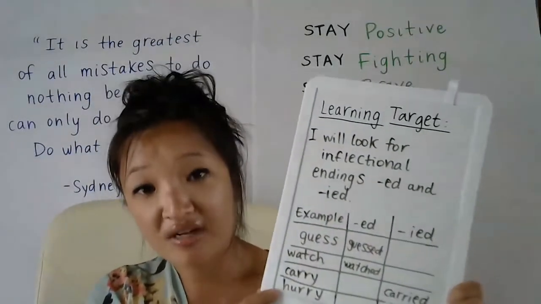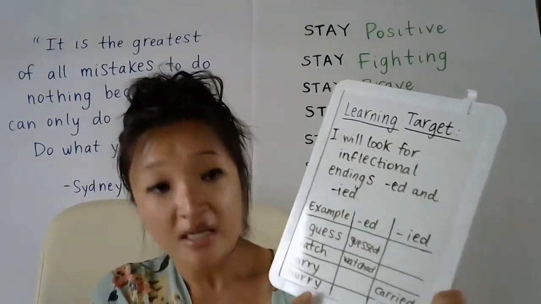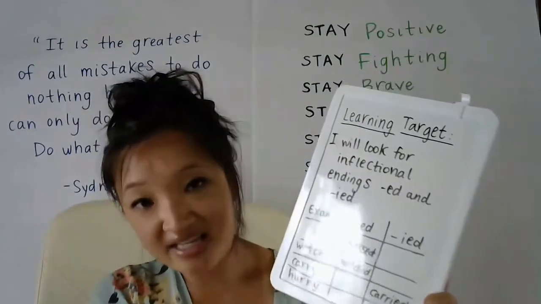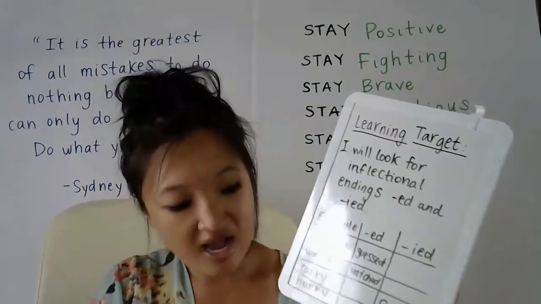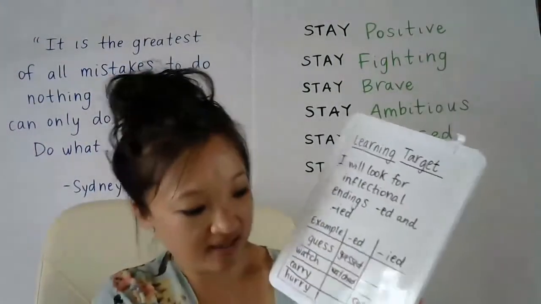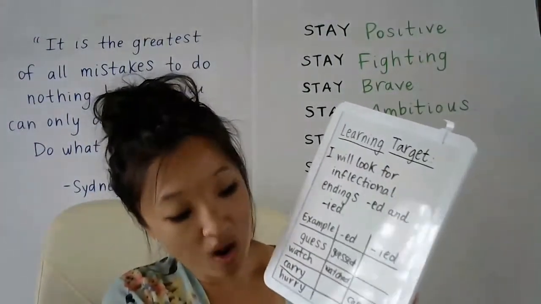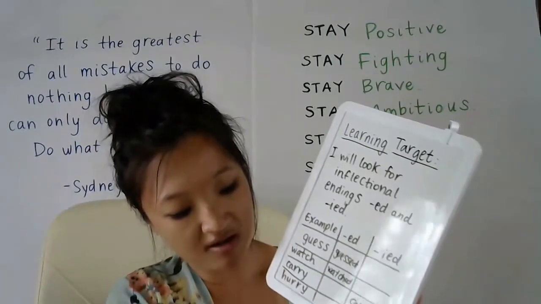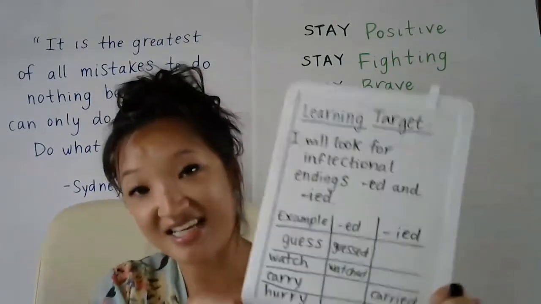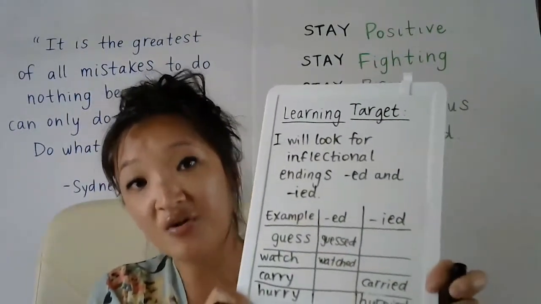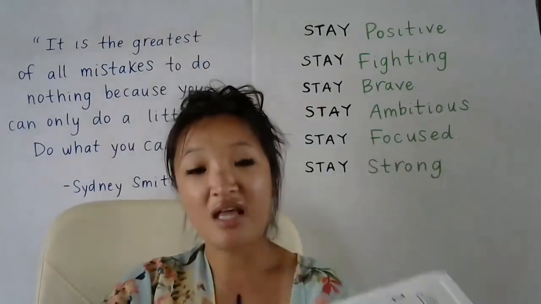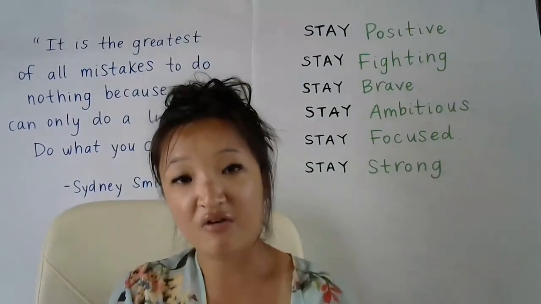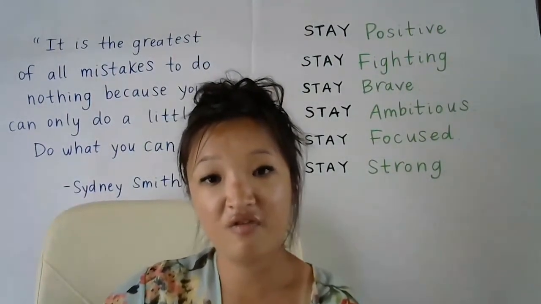Another example could be the word hurry. Do we just add the ED to it? I'm looking at that rule again with the Y, and I know that'll change to hurried. So get rid of the Y, H-U-R-R, then change that to IED, and now you have hurried. He hurried home because he didn't want to get caught in the rain. So we want to look out for those while we're reading today and look for that in our story.